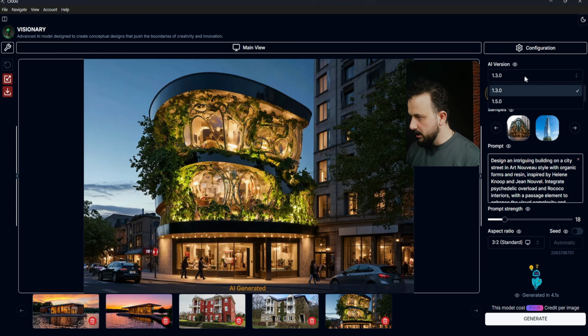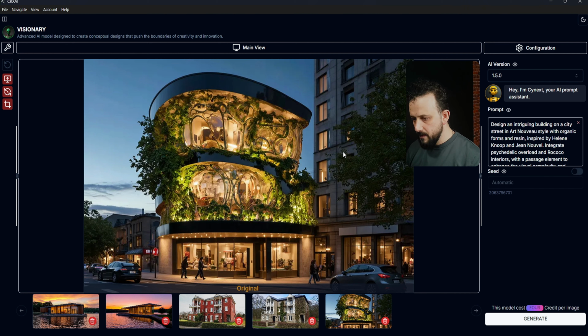Now I can switch back to 1.5, and as you can see, this becomes the original image, meaning any prompt I write here will be reflected on this image over here.